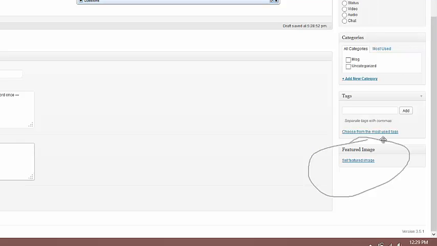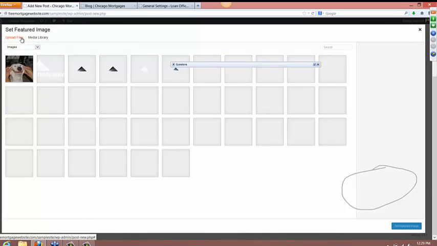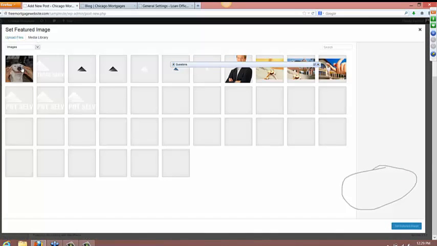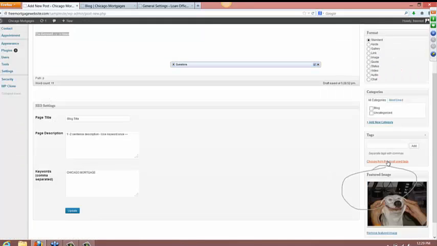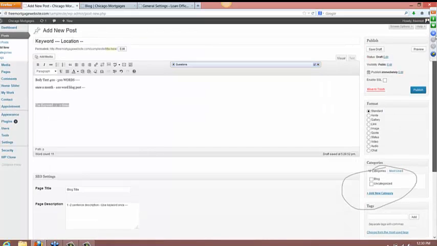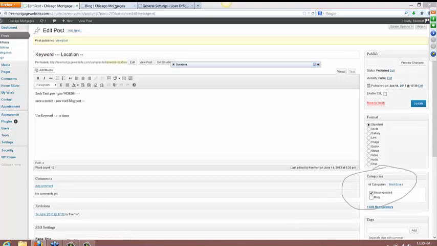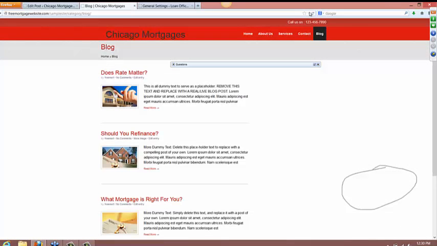Just click that link, and you can either choose from images you've already uploaded, such as right here, or you can upload a new picture. If I click on this little smiling dog image and set it as my featured image, it's going to insert it, and when I publish this blog post, it's going to make it into that nice little thumbnail-sized image. Okay, so that's all you got to do.